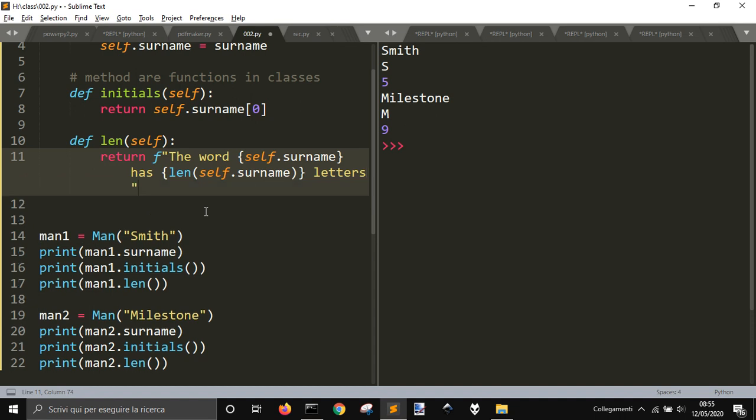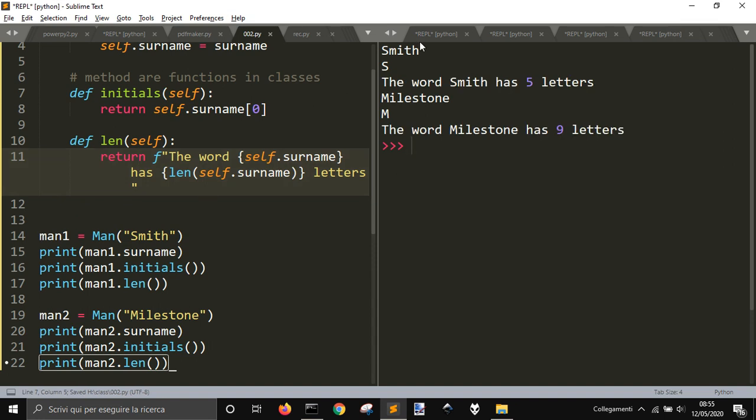Okay, let's change it this way. Now you see, the word Smith has 5 letters. Milestone, the word Milestone has 9 letters.